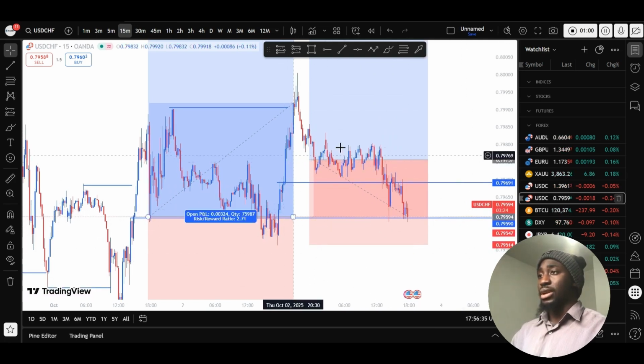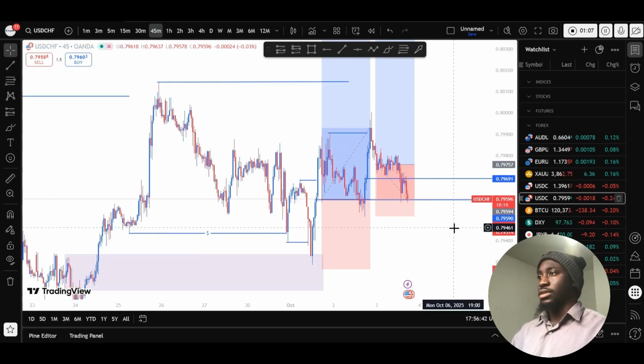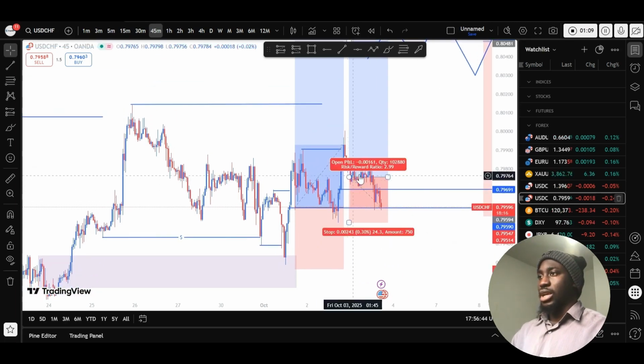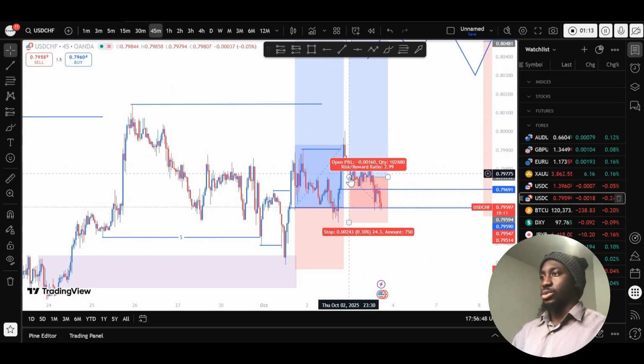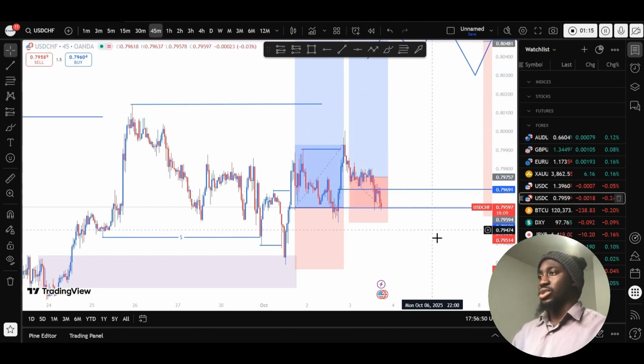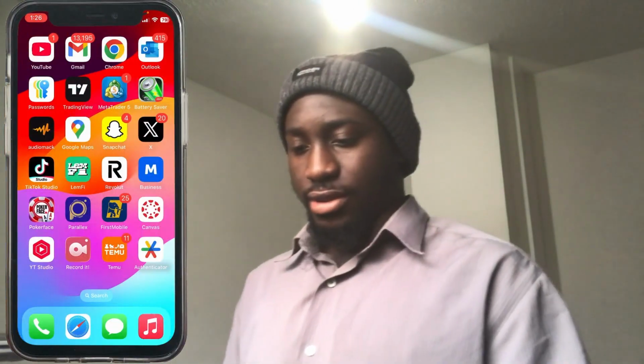Then, remember I told you guys, I took another entry, but I didn't show you people. Let me open my MetaTrader file. I took another entry here on this breakout, because normally price is not just supposed to keep running, but at least a little pullback and move. But see what it's just doing. So I took another entry. Let me show you guys my MT5.